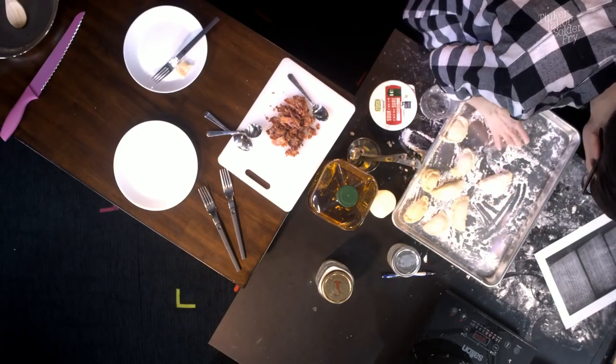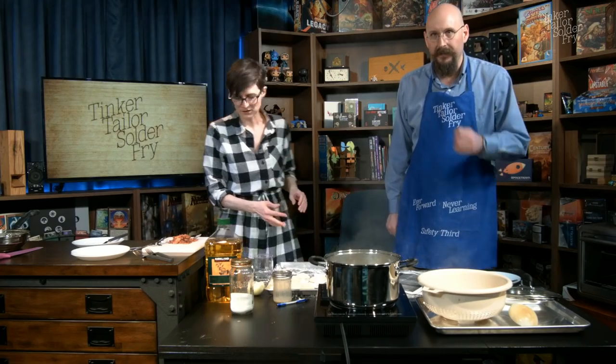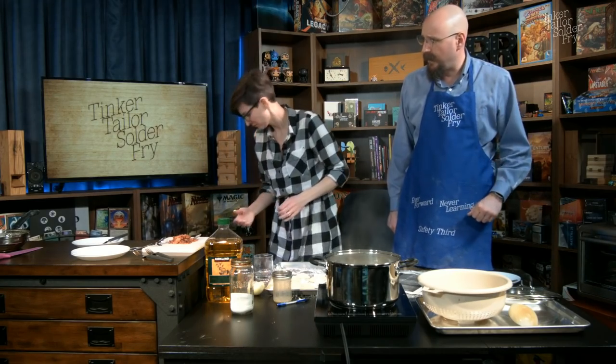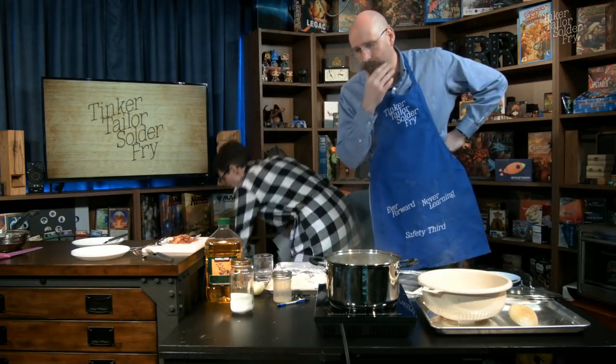Would that one start to separate a bit? That one might be leaking its filling. Oh, well, that's okay. Maybe I should have drained the ricotta, actually, in retrospect. Ooh, that probably would have been really smart. That probably would have made that a lot thicker. Drained the ricotta and the sour cream would have made it better. All right, Corey and Matt, who wants a pierogi? 8-minute timer.